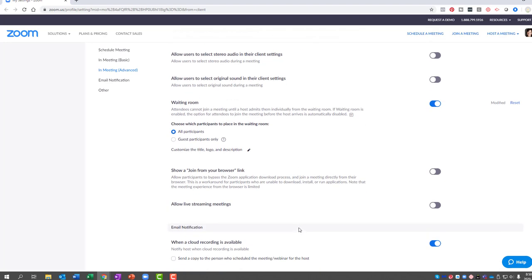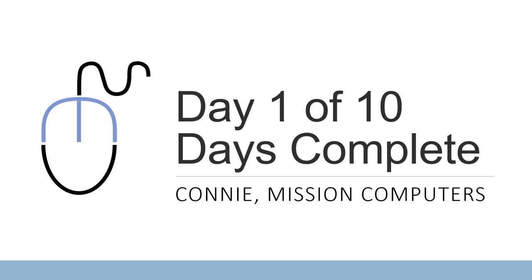Okay. So there's lots to do within Zoom. I mean, I could go on for probably another half an hour or maybe longer with all the settings and all the special things to keep in mind when doing a remote meeting. But this was meant to be a quick tip for you.